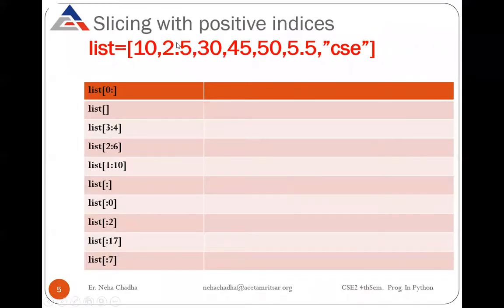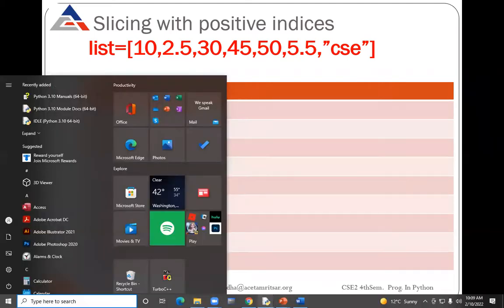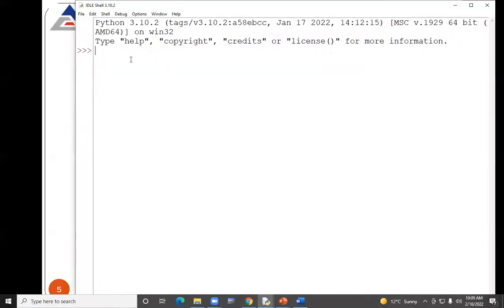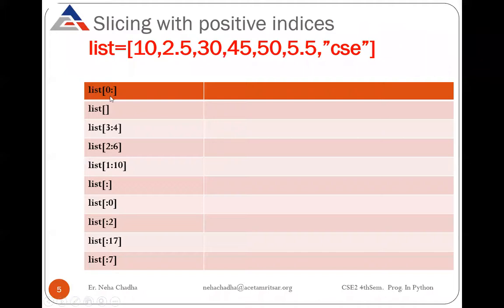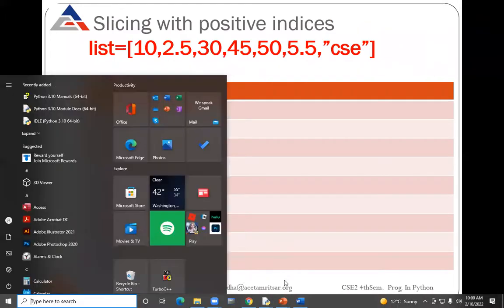Okay, this is my list, the slicing with positive integer. Here you can find I have given some value, and I will start from this value. I will give you this for practice. I will take another list and use different slides. We will also cover this. But firstly, I will take another list and I will use this slide for your practice.